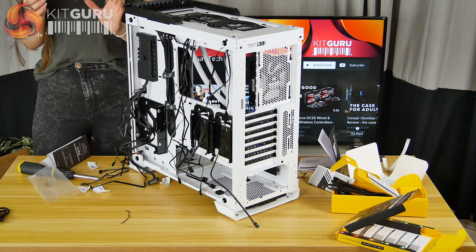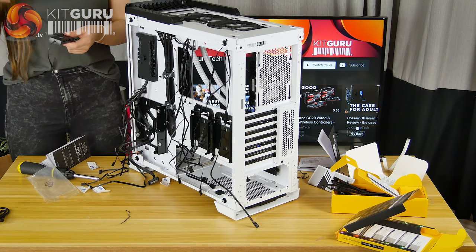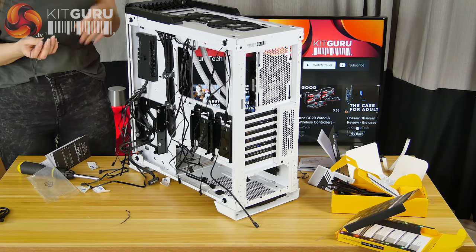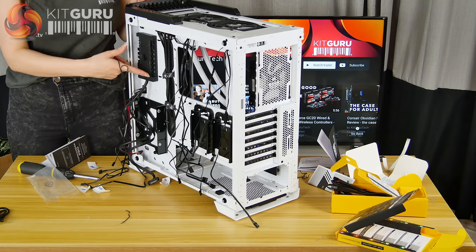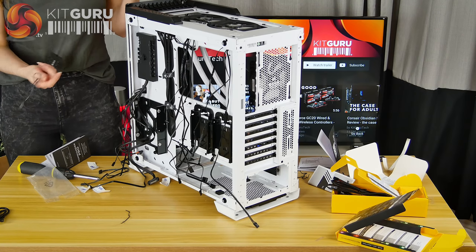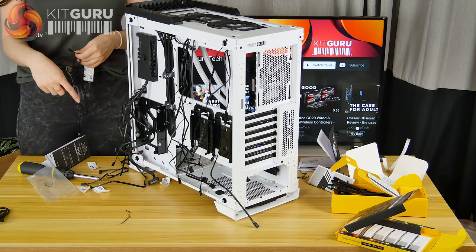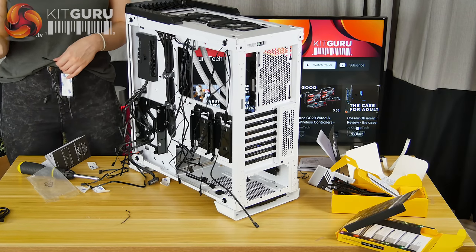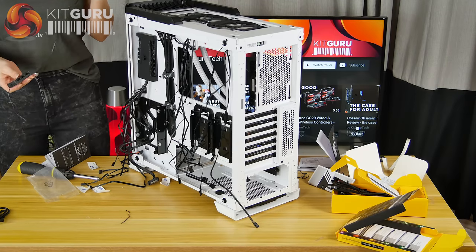Okay, it took me a minute to work everything out with the fans because it's a bit more complicated than I thought it was gonna be. I need to use this little RGB controller, which comes in the box of the LL120 fans with this Command Center Pro, in order to control the fans. But I've also got to work out which ones are which on the numbers. I should have labeled them because you want the RGB lighting to go from front to back. And I've just shoved all the cables through and I don't know which one is which. So I'm gonna have to work that out.